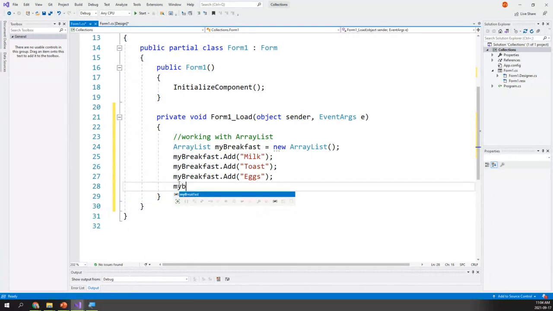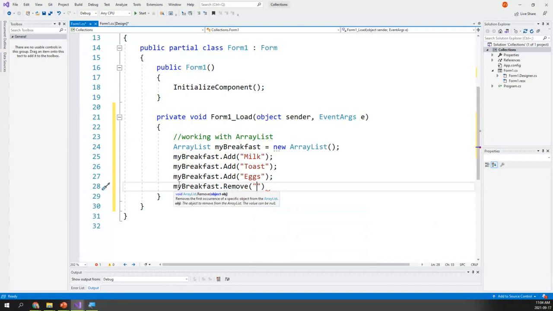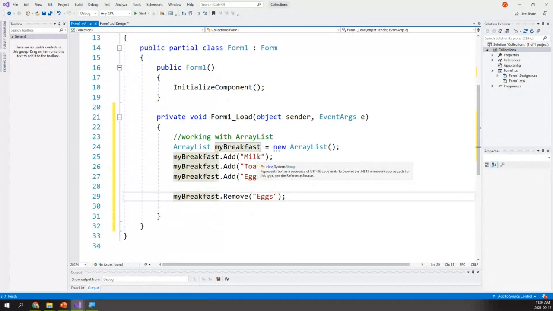We can remove things. When you call Remove, you just specify which one. It'll search the list and find the first match and remove that. So if I say, no, actually I didn't have eggs, then I'll remove it from the list. So now my ArrayList has milk in position 0 and toast in position 1.